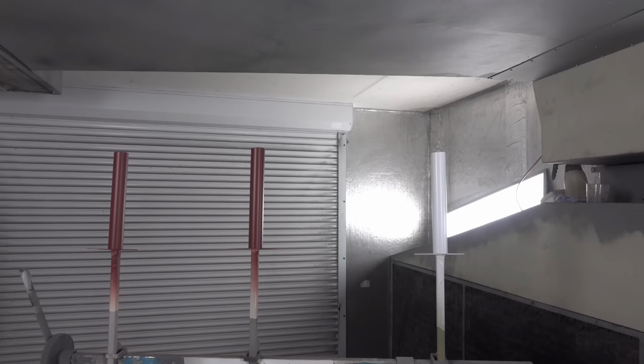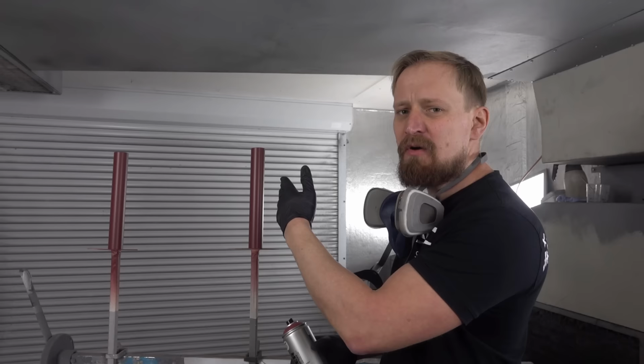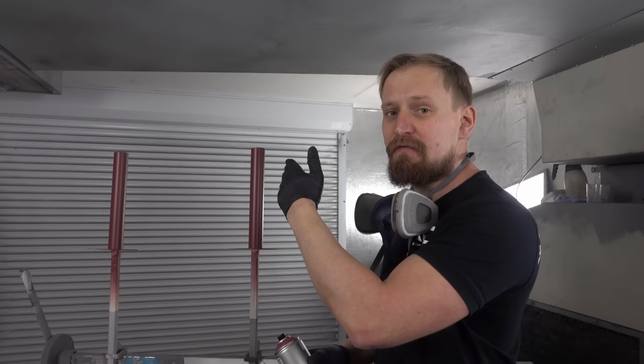What I'm doing is wet on wet painting. That means I apply three layers of primer with a delay of 10 minutes in between. That means applying primer, waiting 10 minutes, another layer of primer, waiting 10 minutes, another layer of primer. I have to apply the last layer of the metal primer, and then I will go straight ahead with the color, also with a delay of 10 minutes in between.